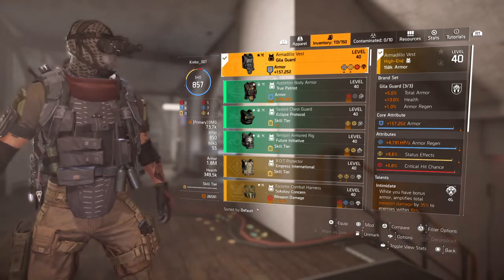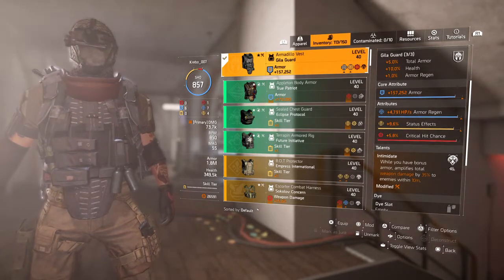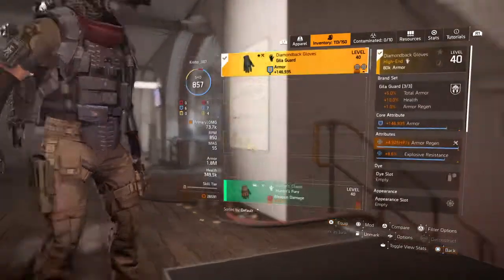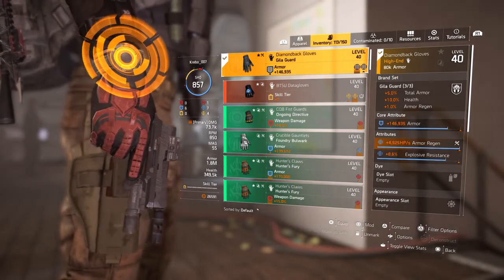My armor, I would prefer if the core was the full 170. They have my regen in there. Status effects, I would prefer that being crit damage. My mod is crit chance, and they have Intimidate. Like I said, my third piece Killer is my glove. I would once again prefer the armor core attribute to be at its full, but it isn't.